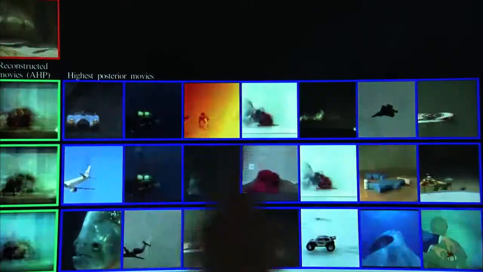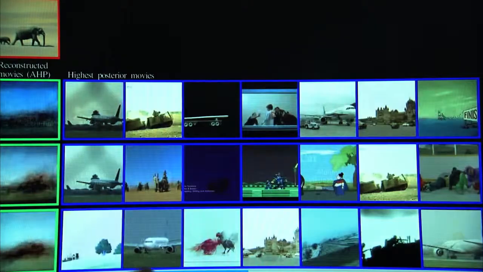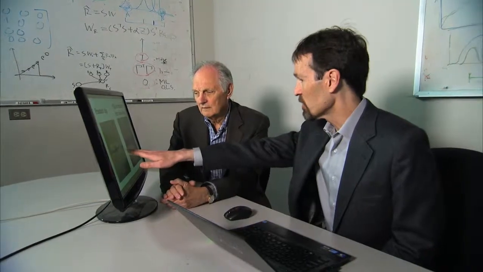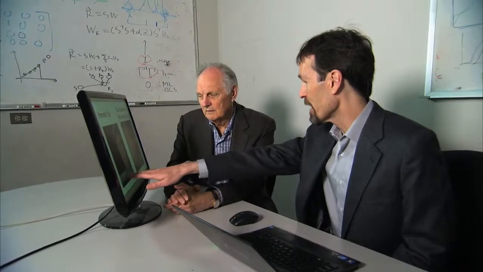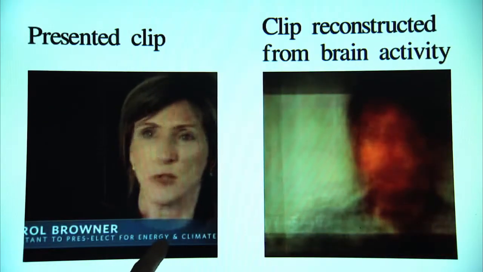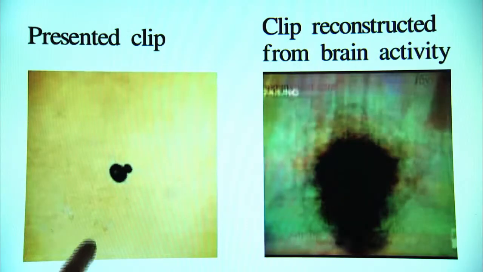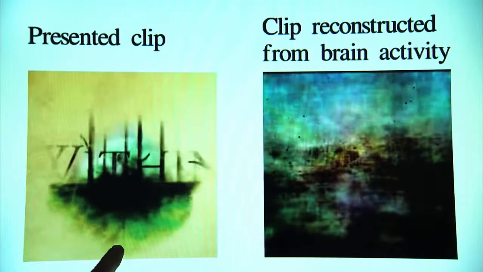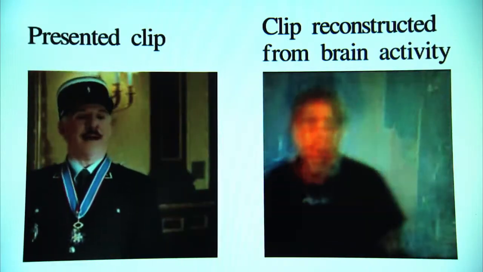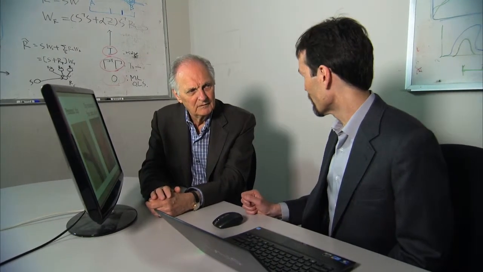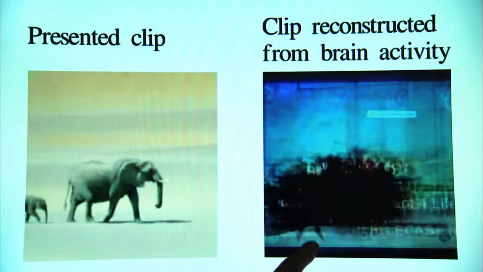Jack Gallant's computer algorithm looks for images that best match the subject's brain patterns generated in the scanner. If the image is something really common like a face, we actually get a pretty good reconstruction of a fuzzy face or a person that you can see. If the reconstruction is of something more abstract like an ink blob, there's nothing we can do to reconstruct that fairly well. But here's an elephant — there are a lot of elephants, but they weren't in our reconstruction library, so the elephant here just looks like a shambling mound.